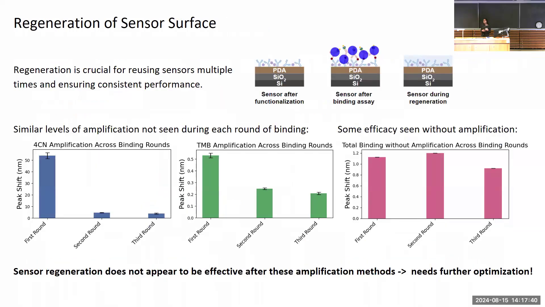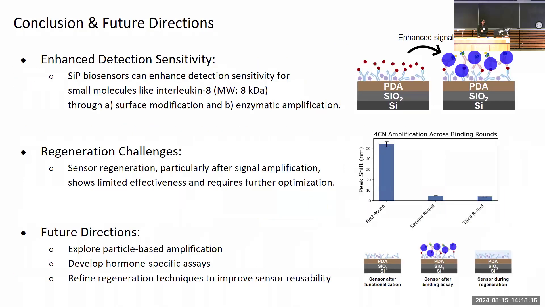We also explored regeneration of the sensor surface, allowing us to reuse the sensor over and over. We found that when amplification is used, regeneration is not as effective, showing a downward trend in binding rounds. However, some efficacy is seen without amplification, meaning further optimization is required to reuse sensor surfaces after amplification. Future directions include continuing to enhance sensor sensitivity to detect smaller molecules like hormones, and continuing to look into ways to regenerate the sensor surface for effective home use. My poster is number 18.